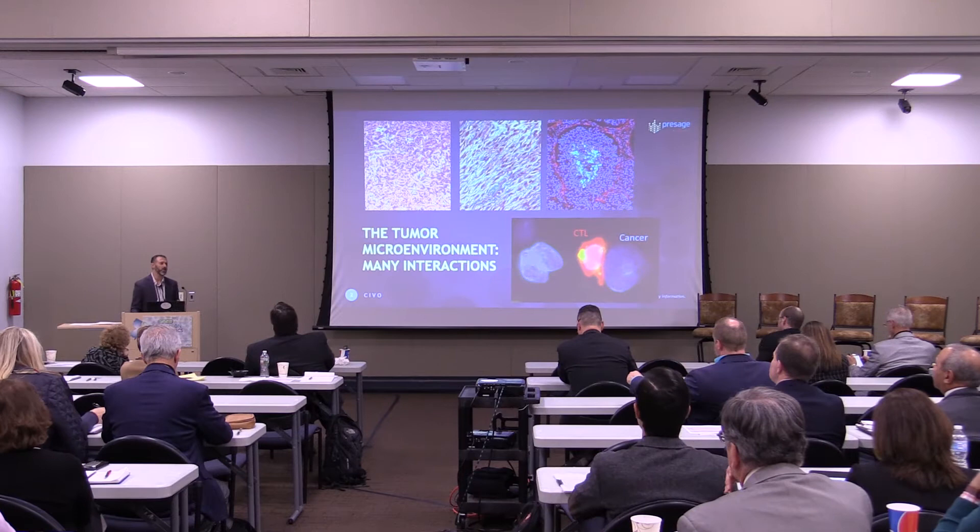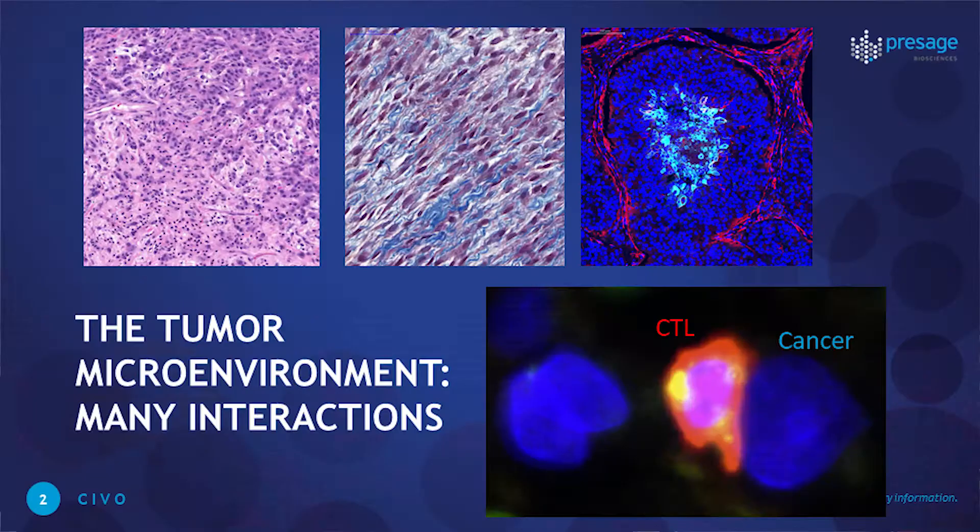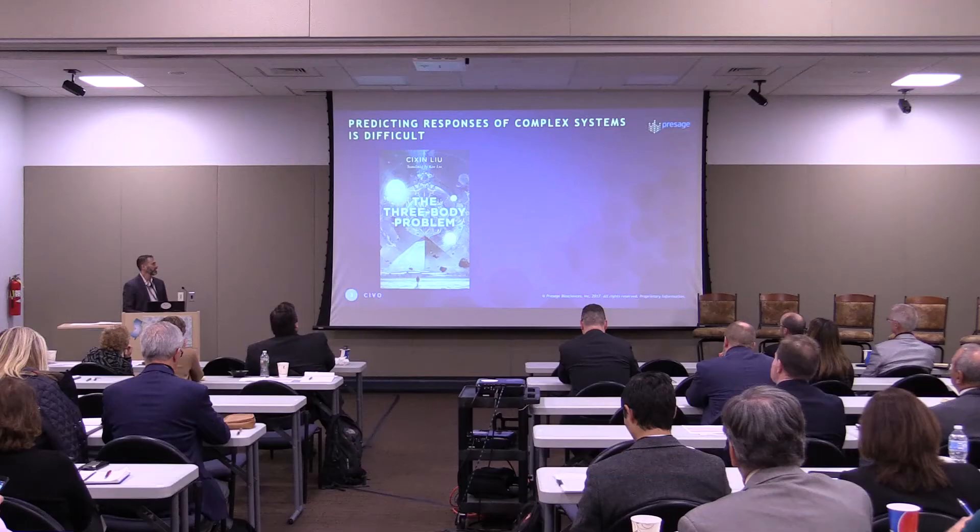One of my hypotheses as to why some targeted therapies did not work came from this: the tumor microenvironment matters. The tumor microenvironment has many different interacting components. There are many different types of cancer cells — solid tumors are typically a very heterogeneous mass. There's interaction between cancer cells and the extracellular matrix, regions of hypoxia and vascularization which can change how tumor cells respond to drug, and of course the interaction between T cells and cancer cells in this age of immuno-oncology.